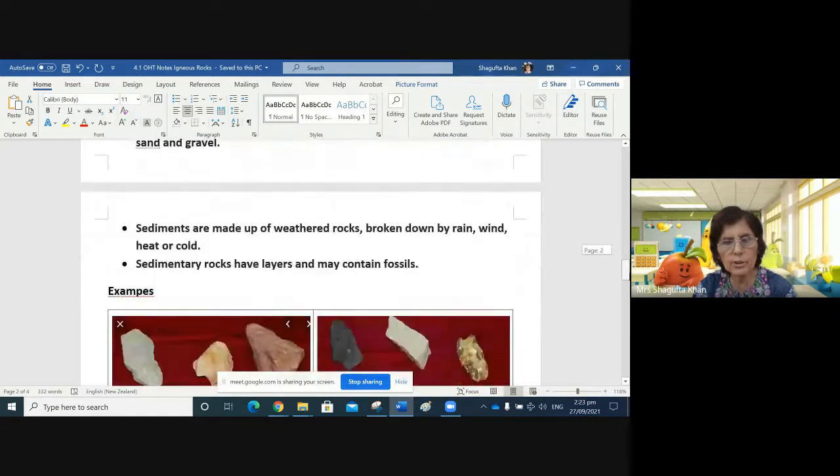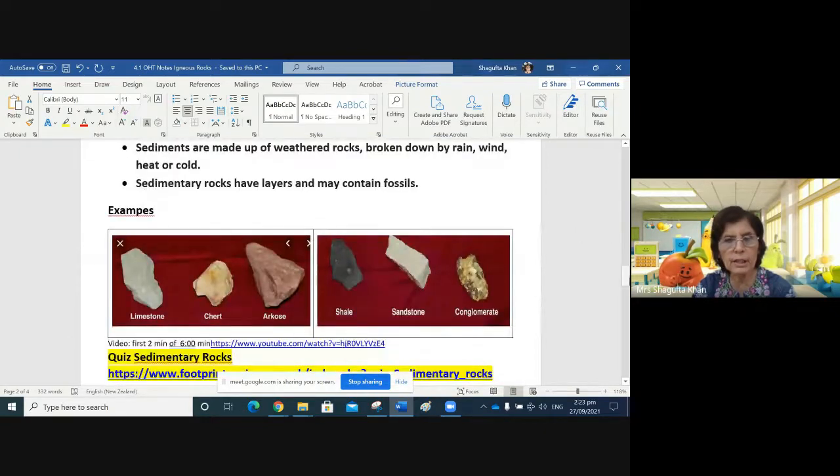Now these rocks are not very hardy ones. They're easier to be cut and broken down. They're strong, but they're still easy to scratch. So if you scratch them with your nails or with a little thing, it will come out a bit dusty. Okay. So what are the examples? Common examples are limestone, shale, sandstone, and conglomerate. Sandstone is one of these, and these are easier to cut.